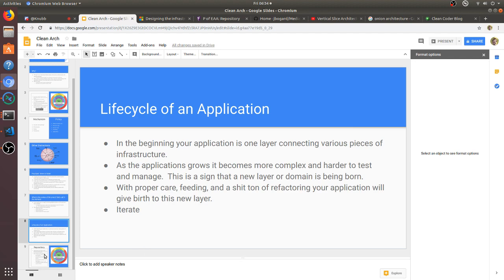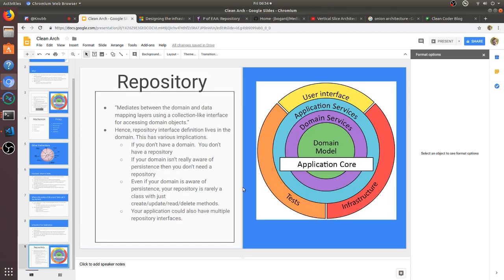Maybe again, your outer layers are starting to get too large. This is getting too confusing or too complicated or too hard to test. So then you go and you pull out another layer. Maybe one of your inner layers, that scheduling thing, could get very complicated for some reason. Maybe you have very precise rules around scheduling. So you need to pull out yet another layer, and when we're pulling layers out in the domain, they're not always inner layers.